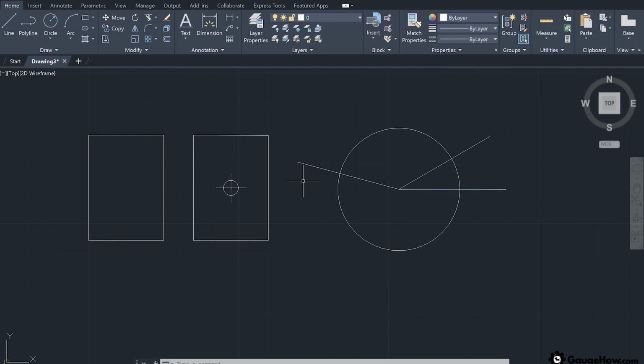So AutoCAD provides these different auxiliary tools which will be very much helpful while drawing a complex geometry. Keep practicing all these tools that we have discussed till now. And once you get expertise with it, you will be able to draw better drawings using AutoCAD.